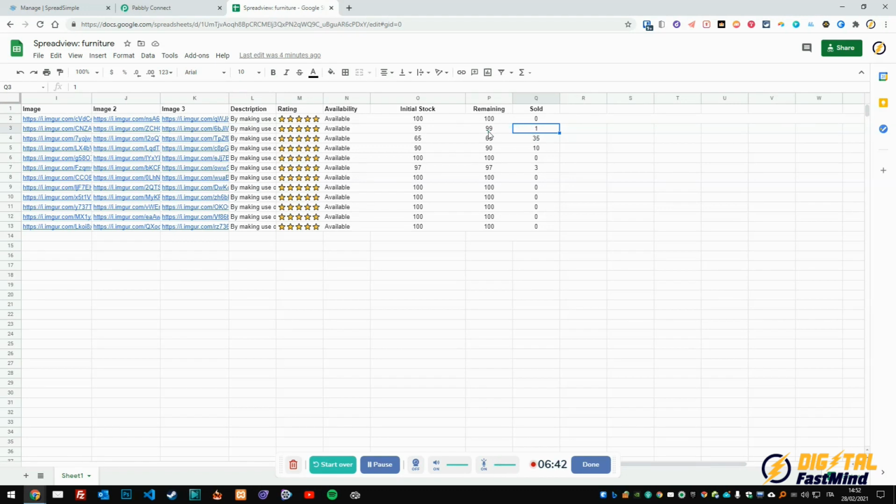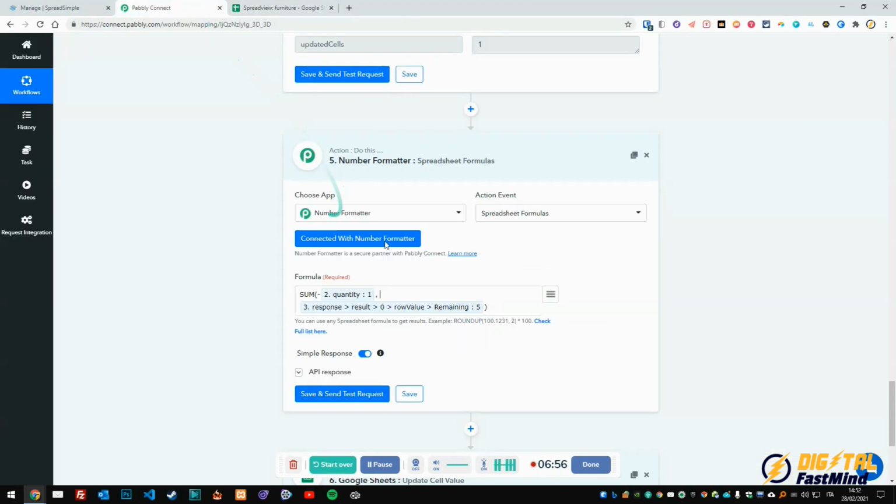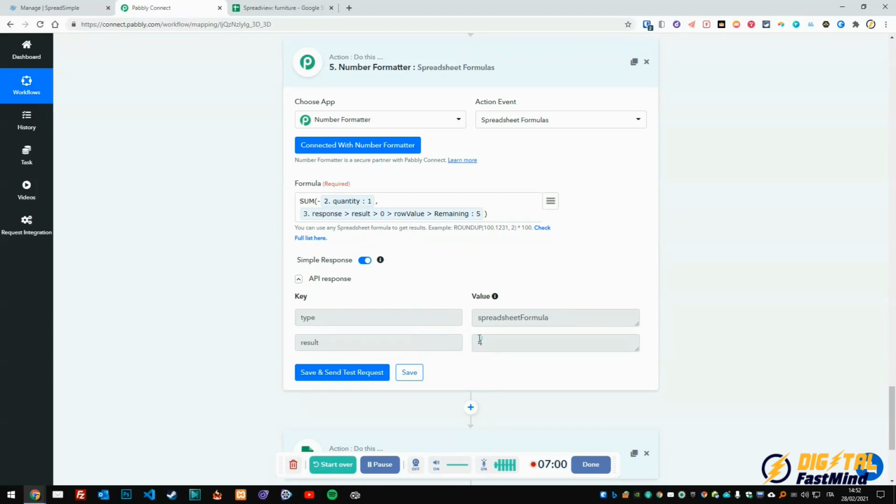So the calculation done, the sum now with 100 and minus 1 will make the field P equal to 99. So when we make this calculation, by the way, we will have a response which will give us a result. It's a simple result of a sum formula. So in our case, let's say 99 is the result.